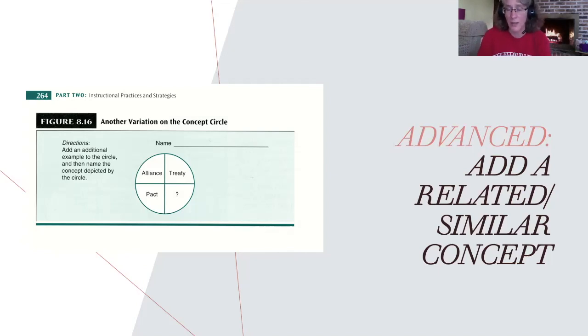We still have to generalize, compare the terms that are similar, figure out which one would be another like term, and then generalize to come up with the overarching concept. So we have alliance, treaty, pact. Another term that might be similar would be agreement. Trying to come up with the overarching concept might be terms of agreement, because we can have treaties like the NATO treaty that deals with trade, or treaties that end wars.